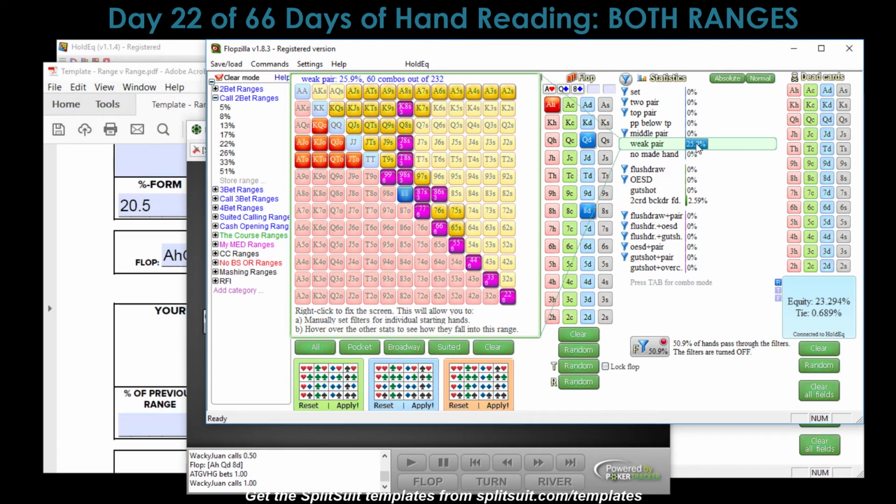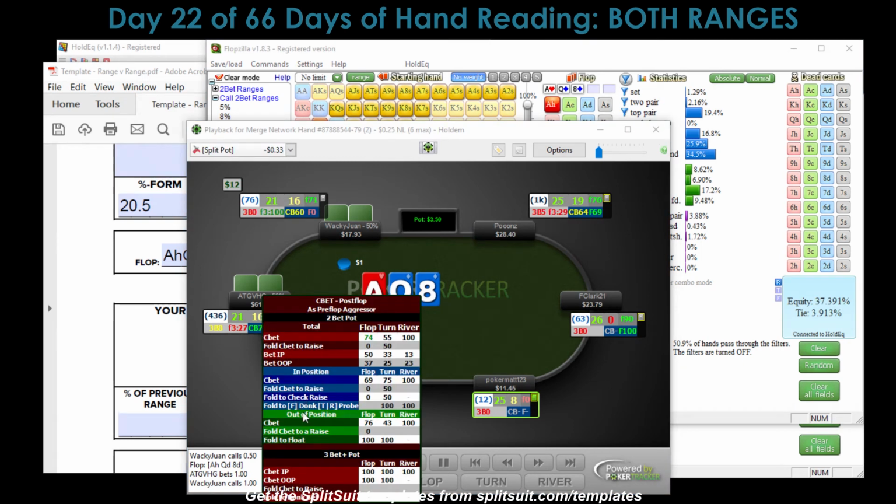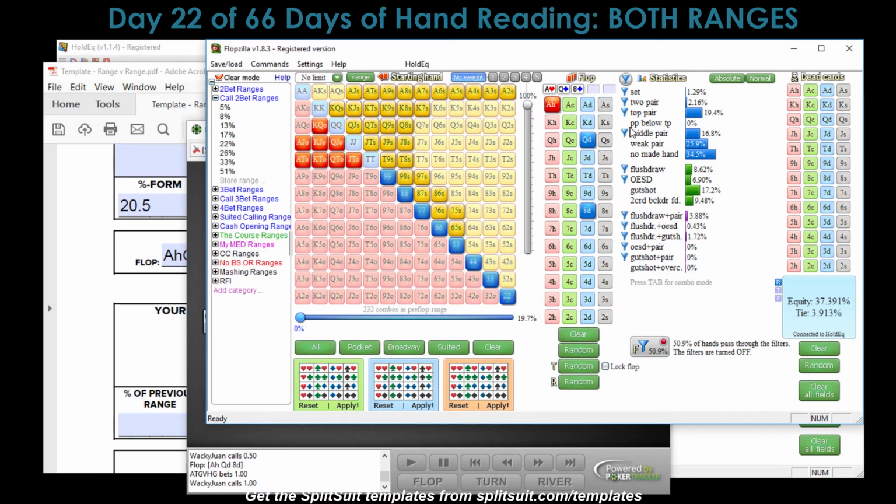Weak pairs, what are those? All the various 8s. He c-bets so much, I could call one street. Like I said earlier, he c-bets out of position 76%, but it drops big time to 43. So I think what I could do is I can call actually a pretty wide range just with the intent of stealing on a good turn card when he checks to me. So we'll say middle pairs are calling. Weak pairs, I can call right there.